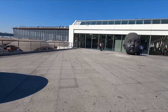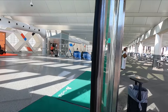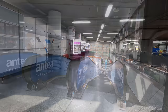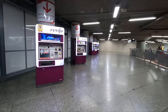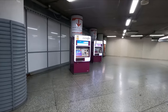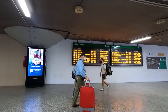Outside the station you'll find these rather creepy baby's heads. Inside the station you'll find plenty of ticket machines. However, you'd be daft not to take advantage of purchasing your ticket in advance online if you can, as that will save you a small fortune when compared to buying on the day. You'll find nice and clear departure boards scattered throughout the station, with the information displayed in both Spanish and English.